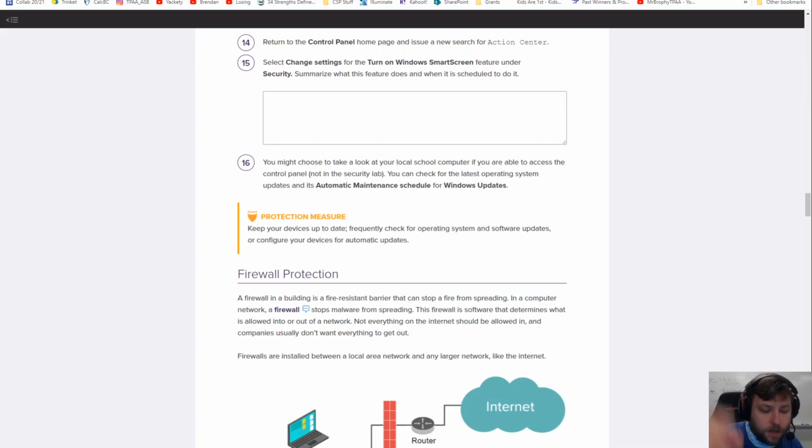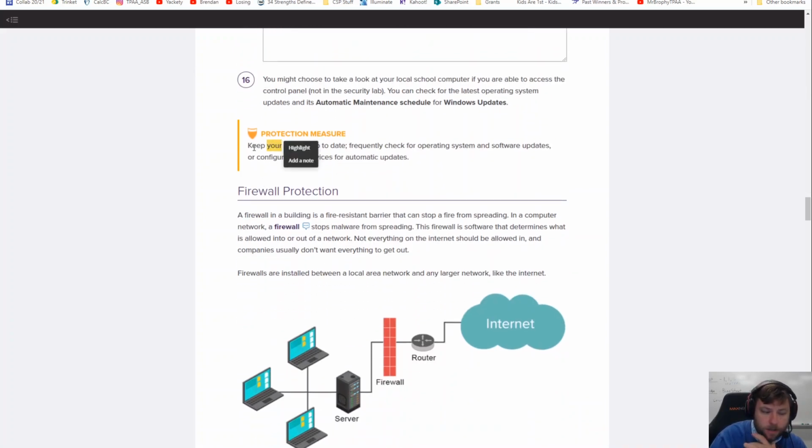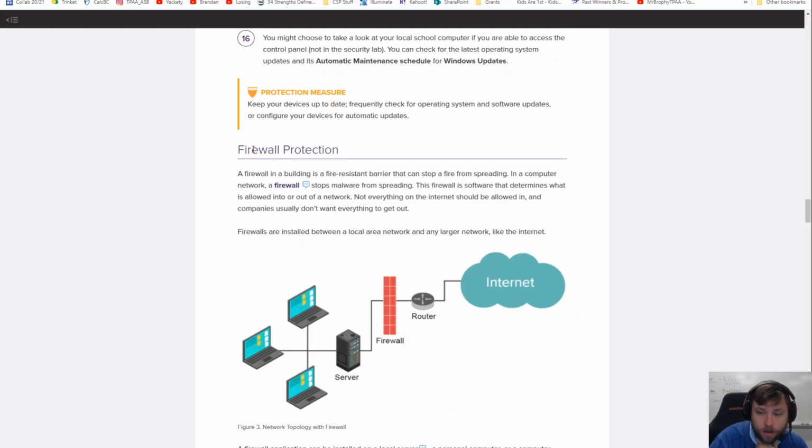Do those, see if you can fix them, because you're not messing up your computer by changing these settings. And you might be saving your computer from problems. All right? Keep your device up to date. I think the key thing to understand is we're always trying to keep updates up to date. You're trying to lock things down. Windows has a lot of protections lately, in the last 10 years, that they didn't have before.